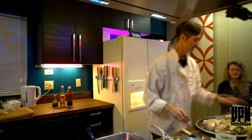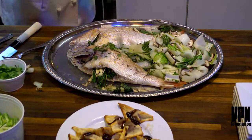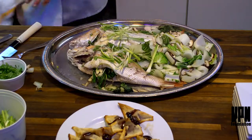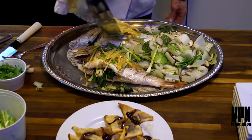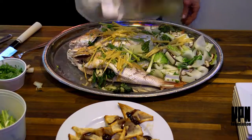She's ready. Okay, the final touch. We're going to give it a little bit of the cilantro on top. Definitely. Okay, some scallions on there. Oh, there's those scallions you were talking about. Okay, and then the ginger and sesame oil right down the top of all that. Oh my gosh, that's amazing. Oh, that is beautiful. Wow. That's beautiful.